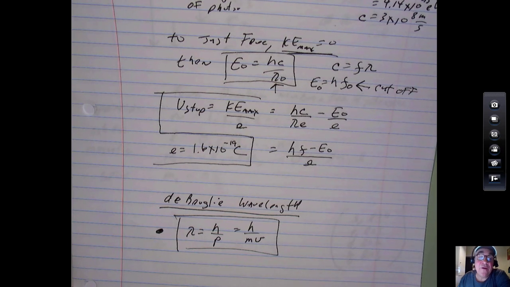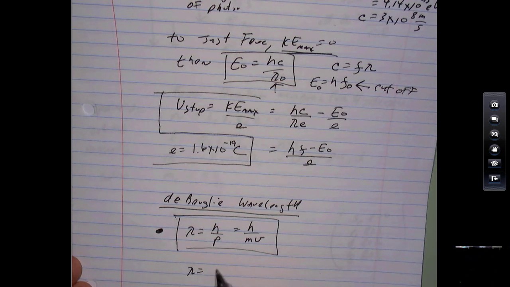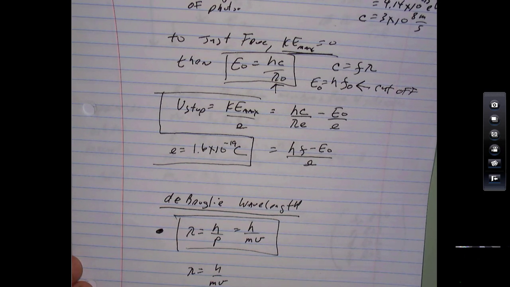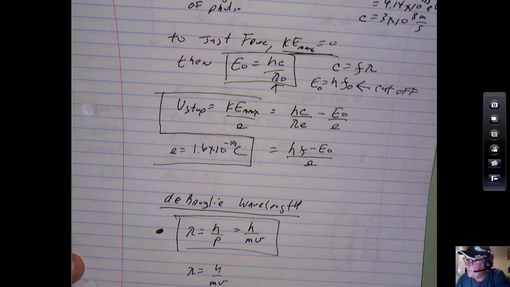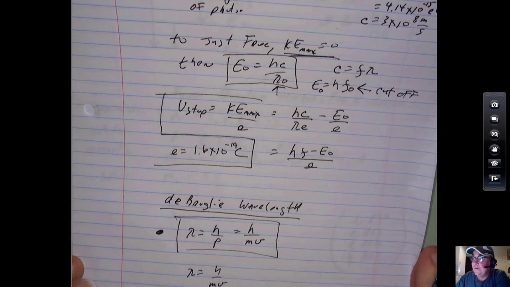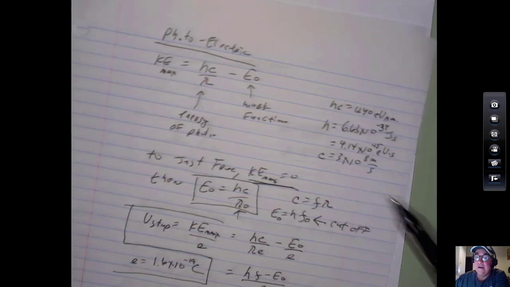On the other hand, what if I give you the de Broglie wavelength and I ask you how fast something's moving? Then you'll have to do a little bit of algebra. Wavelength is h over mv. So if you wanted to figure out the speed, multiply both sides by v, and then divide both sides by the wavelength. And h is the same thing that I told you before, Planck's constant, and here they are.